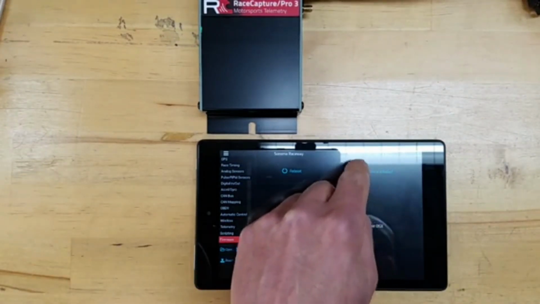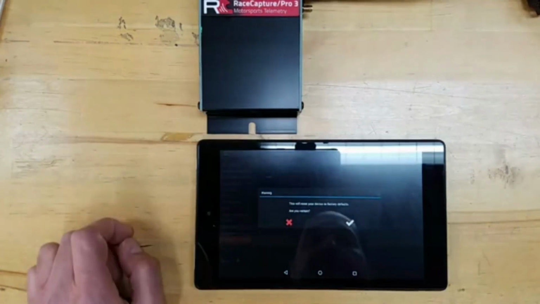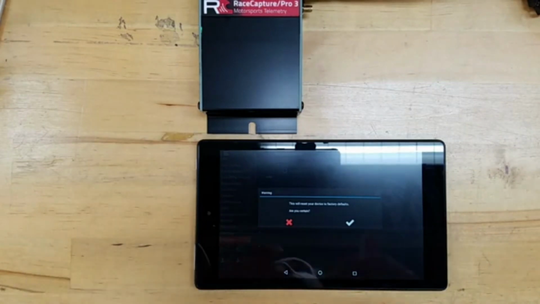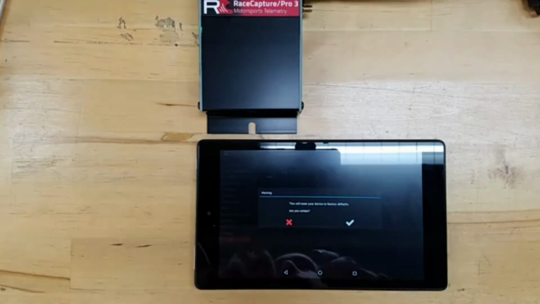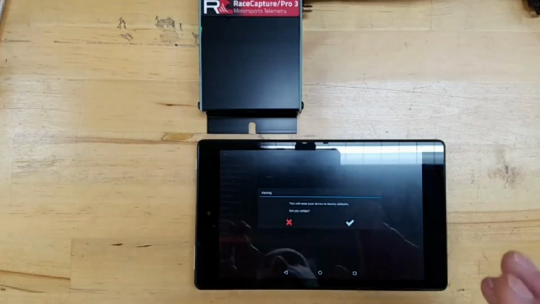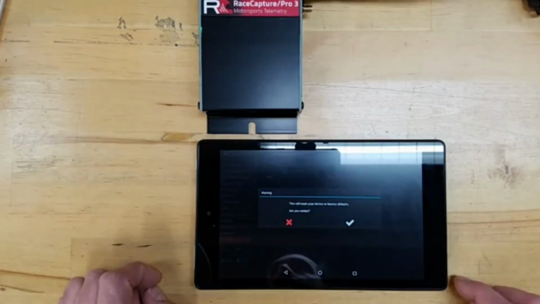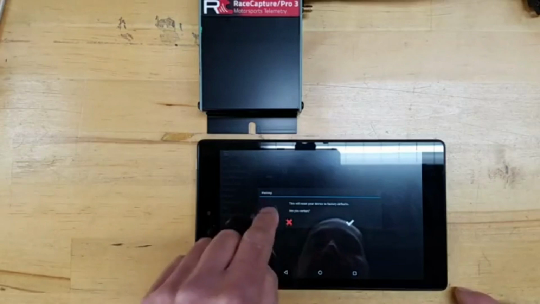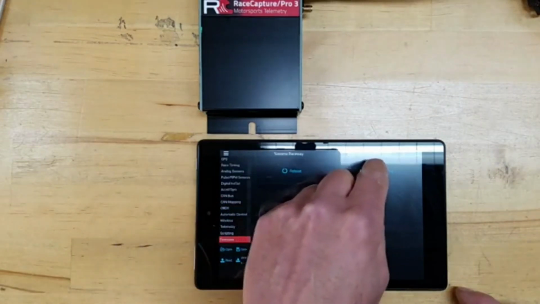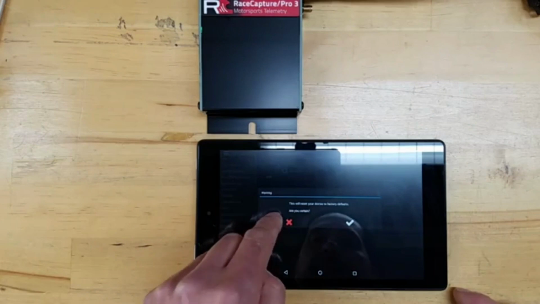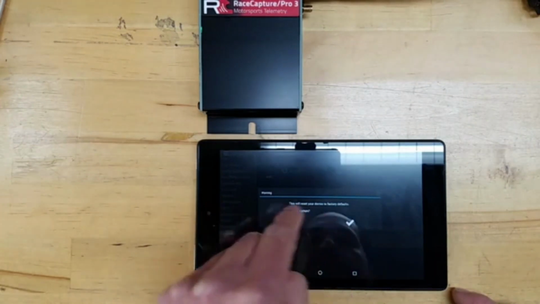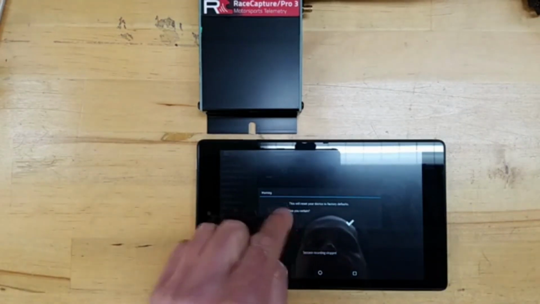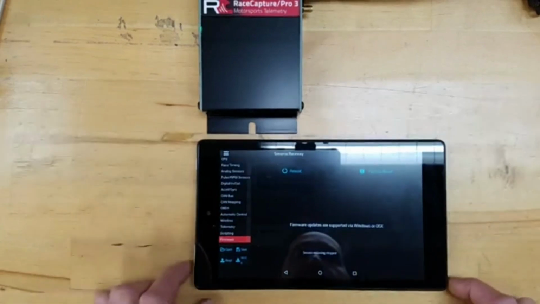A little bit more useful, but a little bit more exciting and dangerous is the ability to do a factory reset. So before, the way you would do a factory reset is through a serial command line interface where you issue a text command, reset config. That was a little cumbersome for most people, or you would have to flash an older version of the firmware and then flash the new version back. Now I'm not going to do that. I don't care if it demos well, but it'll pop up a message. It says, are you certain? And if you are certain, then it will actually restore your RaceCapture system to factory default. So this could be very useful for troubleshooting.